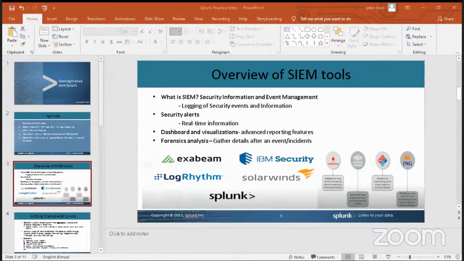So these are the different features. We'll be able to see these features of Splunk practically. The data ingestion, because you also have to import data. If it's a system you're monitoring, you have to add data to Splunk. You have the tool, but if you don't add data, it won't make sense. So you have to add data for it to perform this analysis, to monitor everything and give you some of these response triggers to create.